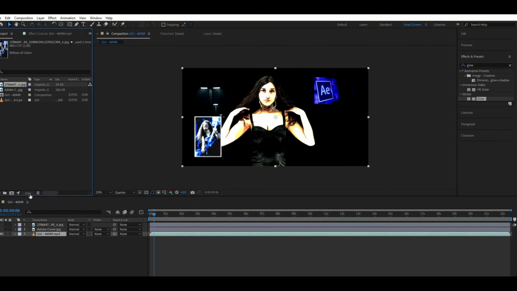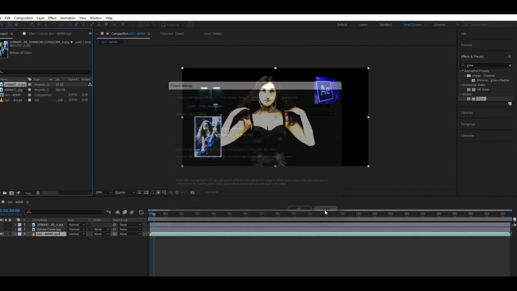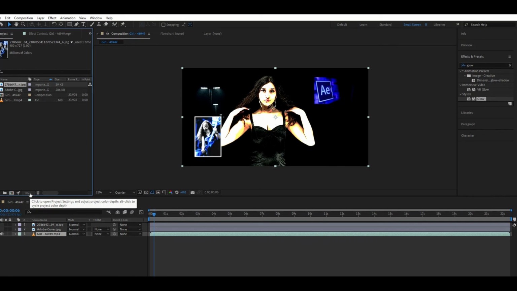Project this by pressing Alt on PC. You can increase the glow rate, 16 bpc, 25 bpc, 32 bpc. In Adobe After Effects we can get many effects. You can get many effects from here.